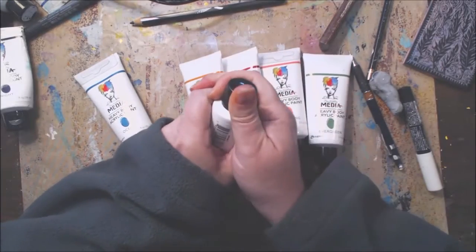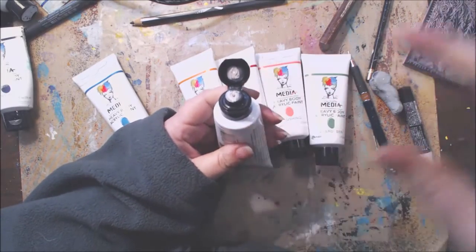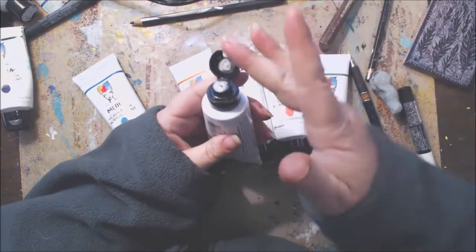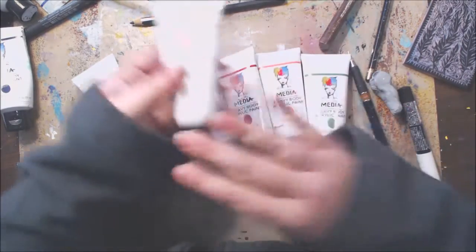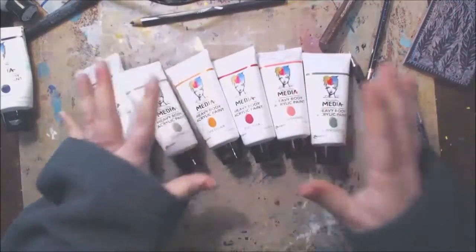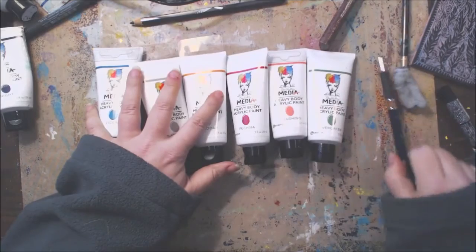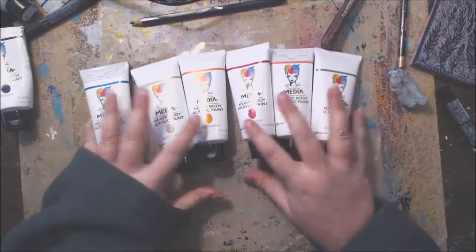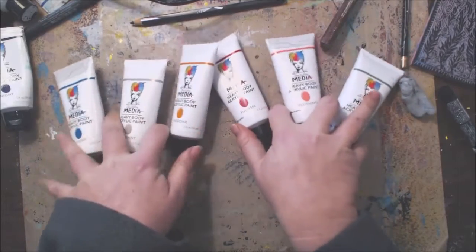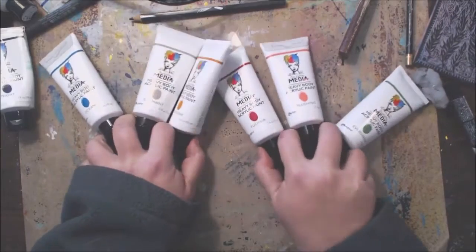Look at this. Ooh, cheese and biscuits. It's like a tinted white almost. And of course, they're the heavy body, which I love. These paints are like butter. They smoosh around so wonderfully. And I'm going to be playing with these today because I love me some paints. And you can be jealous if you want to.